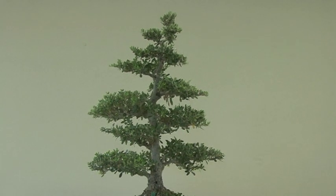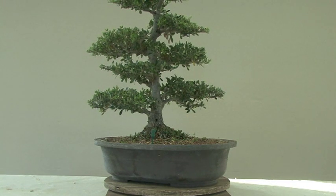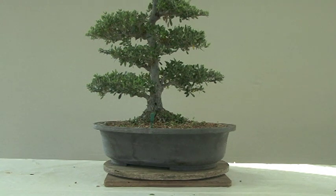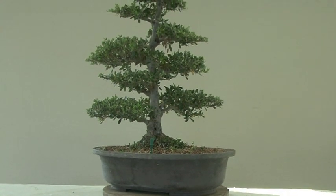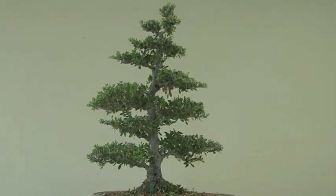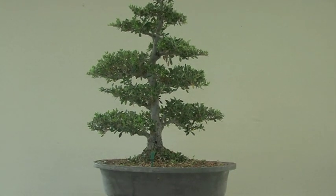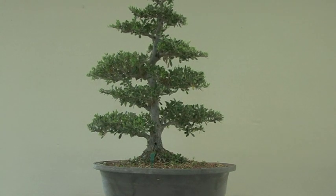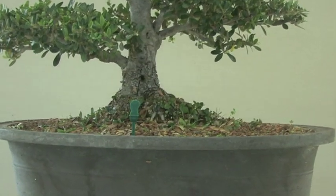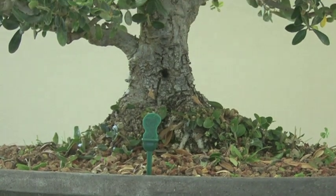Okay, you may be asking yourself, why doesn't Hiro do that? Well, I may if I find the right pot, but this still could do a little more fattening, getting a thicker trunk and everything else, and being in this larger pot helps. So that's the part I wanted to share with you, how to visualize.